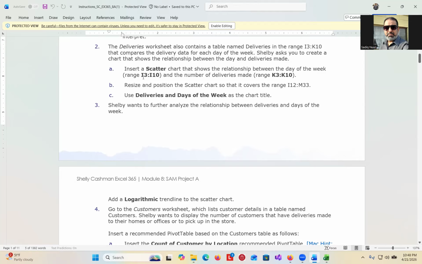So we need to create a scatter chart. Insert a scatter chart that shows the relationship between the day of the week, which is range I3 to I10, and the number of deliveries made. So let's go.